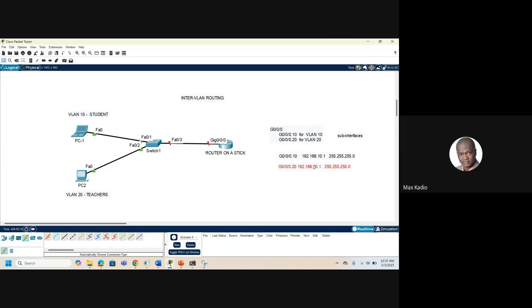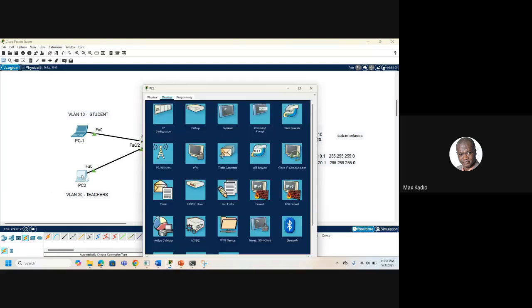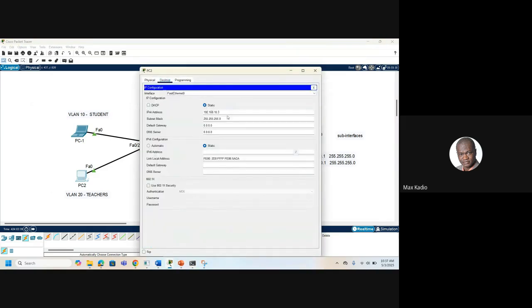Okay, so now this IP will be the default gateway for anyone that belongs to VLAN 20. It means I open here, I go here, 20.2, so now 192.20.1.